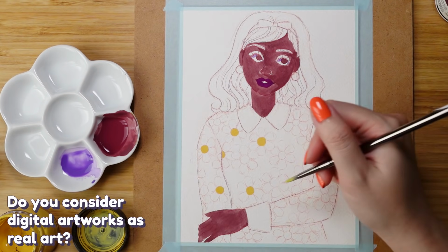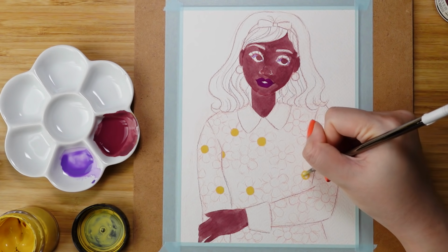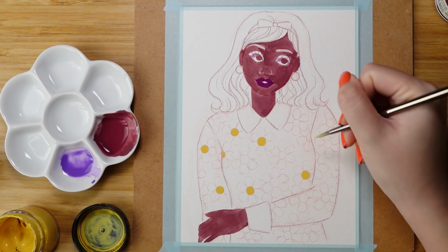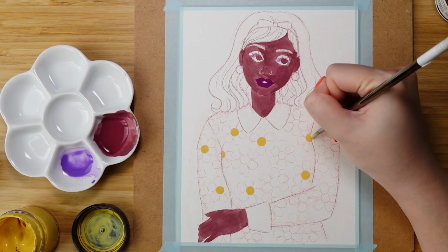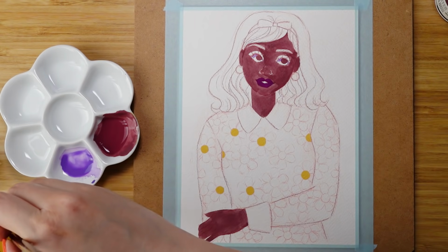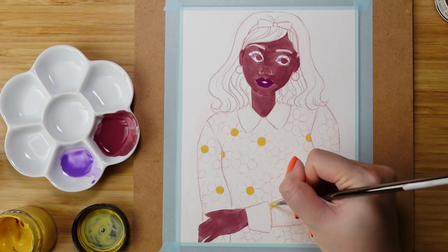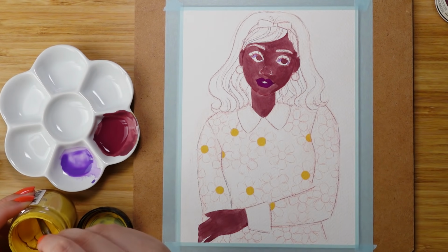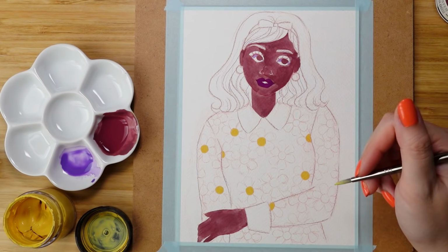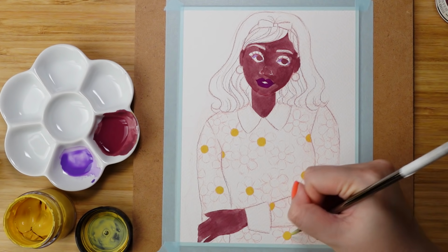Do you consider digital artwork as real art? Absolutely. I admire tons of digital artists, and I think that it's absurd that anyone would think that digital illustration is not as valid as traditional illustration. Just like pencils, watercolors, oils, sculpture, etc. are all different mediums from one another that each require a particular set of skills, the absolute same can be said for digital. It's just another medium for an artist to execute their creative vision and requires practice and a certain skill in order to master that medium.